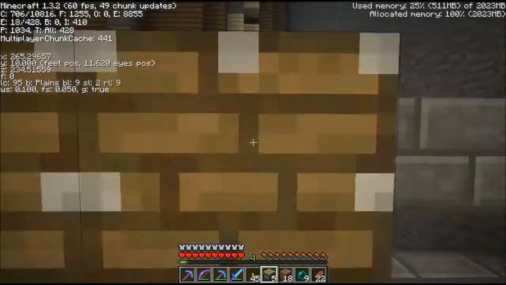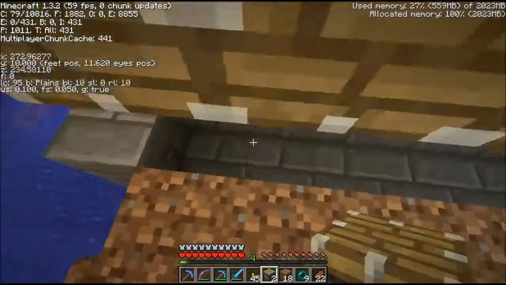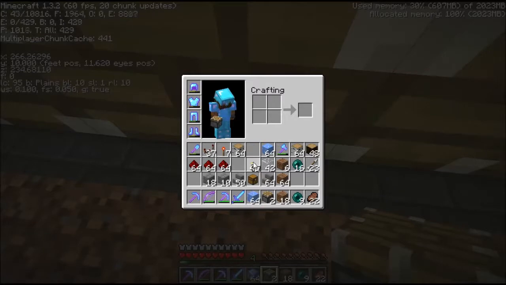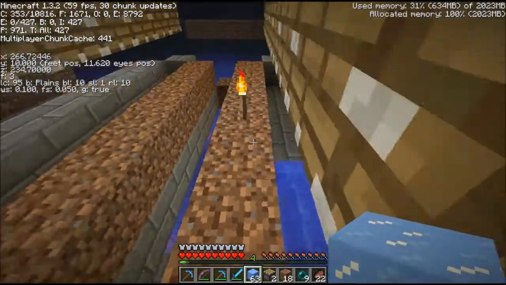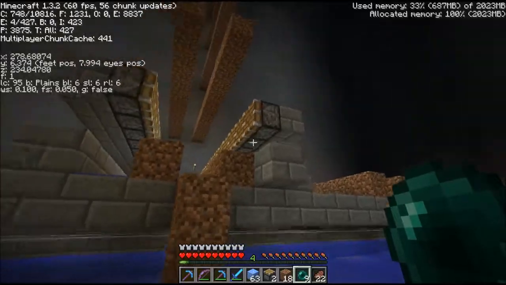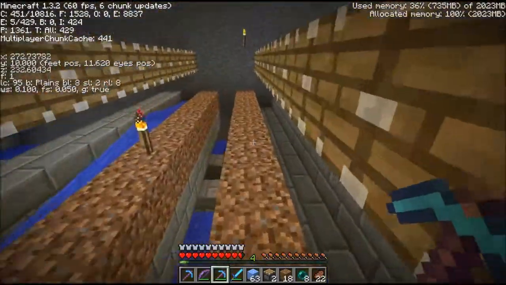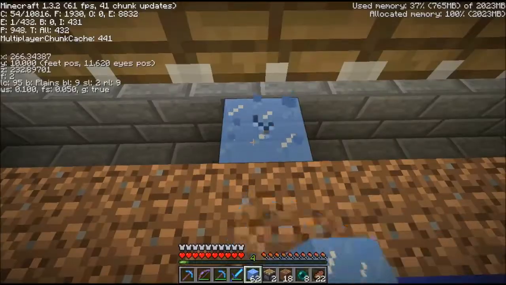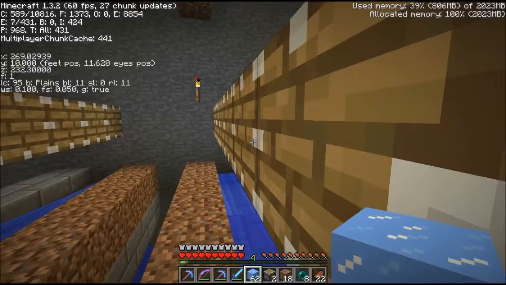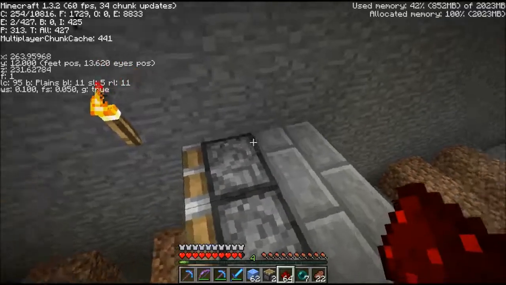Actually, we go 1, 2. No, let's go from here. So I put ice right there. I shouldn't even need this guy. Yeah, we'll just stay. So let's do that. So that'll be enough to allow you to plant sugarcane. Did I bring? I did. So now, if I put it down.